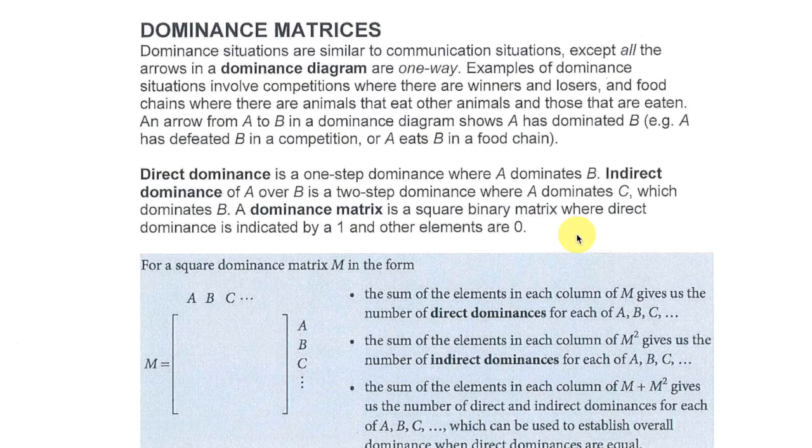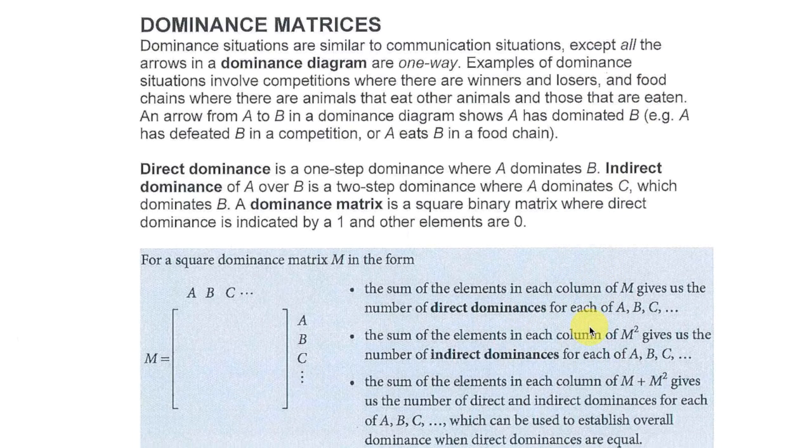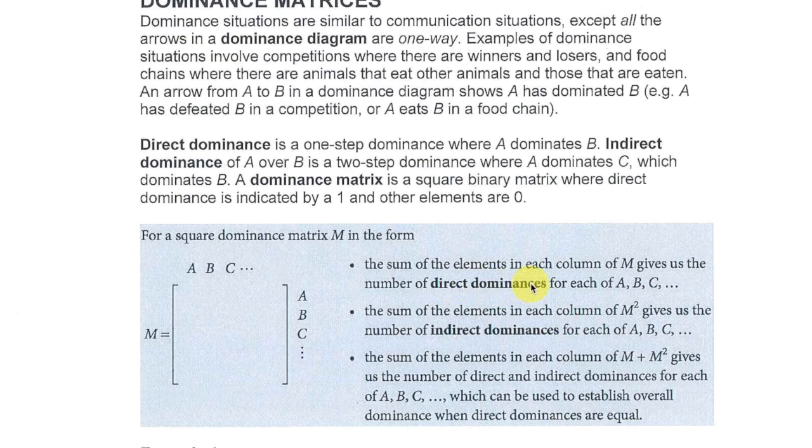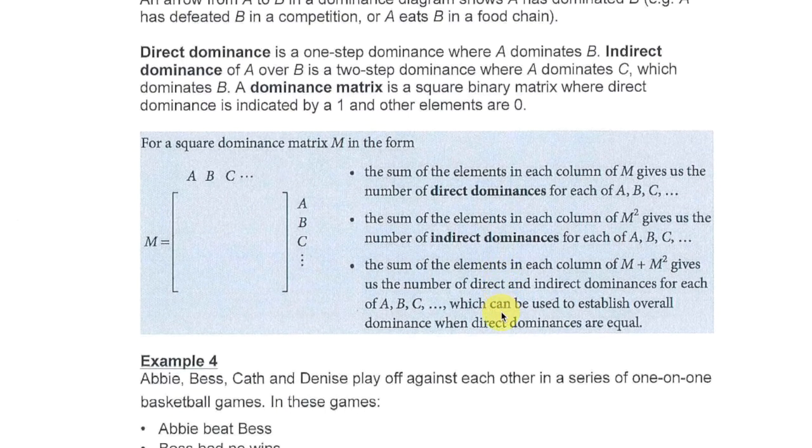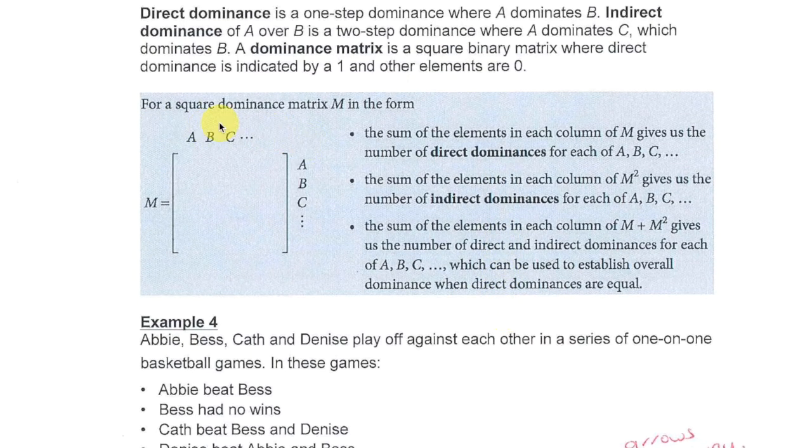So to begin with, just have a good read of these couple of paragraphs and this little area in the box. You'll see it refers to direct dominance and indirect dominance. And rather than just explain the notes here, I think I'll highlight the differences between indirect dominance and direct dominance with the example below. Just remember, with the matrices, we've got from and to. So if I'm in this position here and there is a 1, that would represent that player A has a direct dominance over player B.